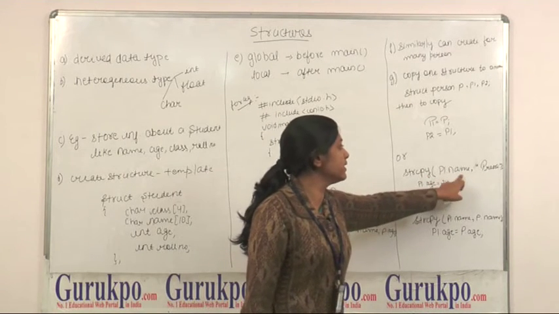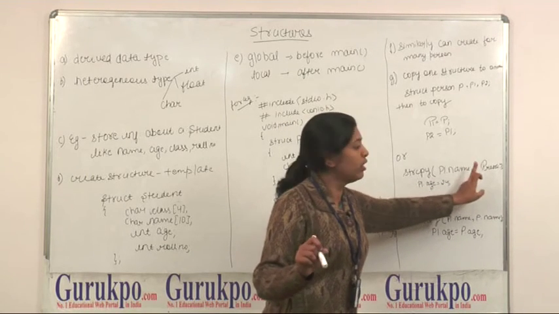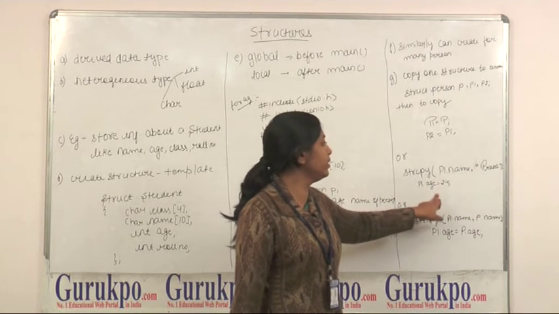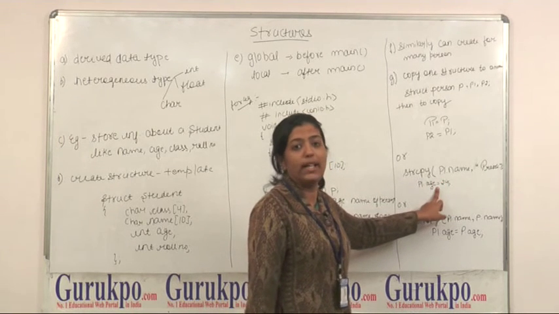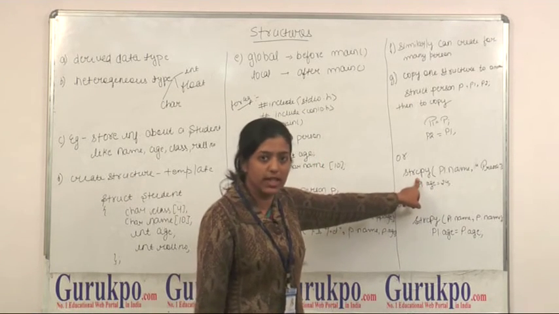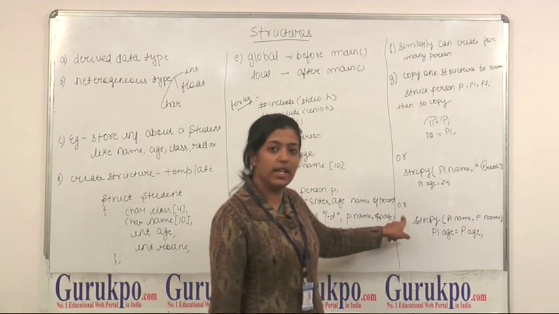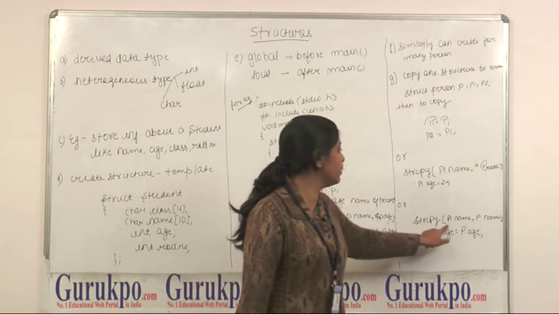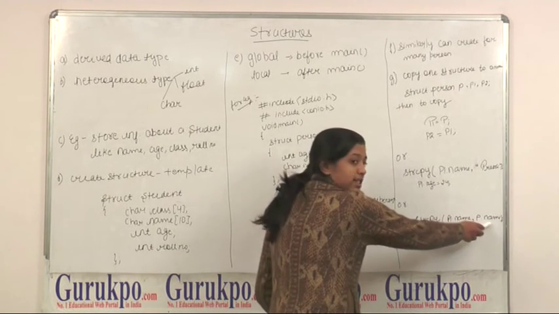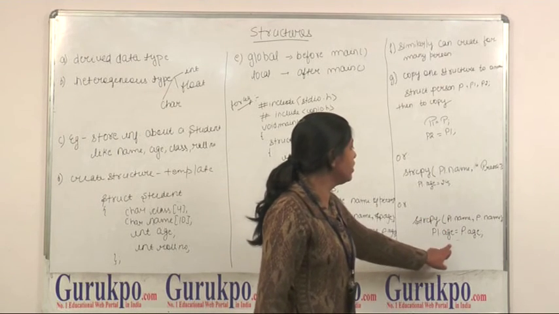p1 dot name is the name of the variable, Preeti is the value which I am going to store in p1 dot name, and similarly here p1 dot age is equals to 24. While age is an integer, so I can't use strcpy because it is only meant for strings. p1 dot age is equals to 24, or there is another way also, strcpy p1 dot name and p dot name. Here p dot name is the source, p1 dot name is the destination, and p1 dot age is equals to p dot age.